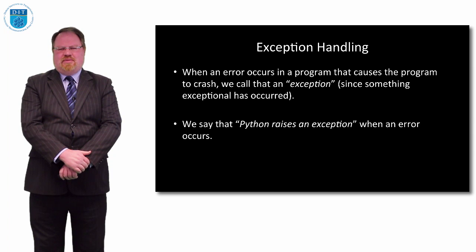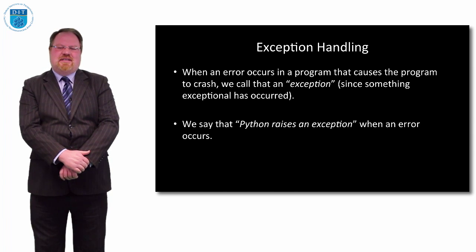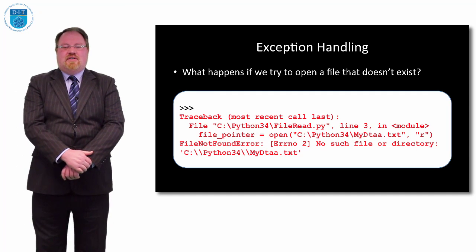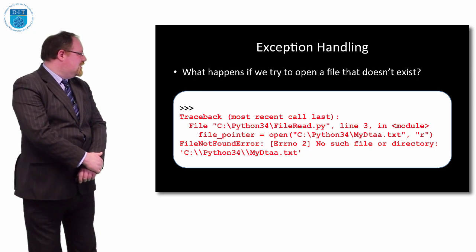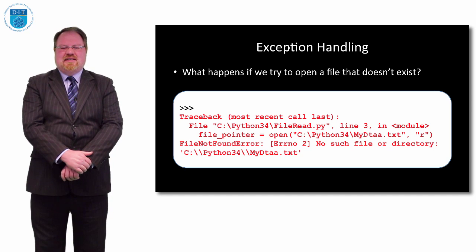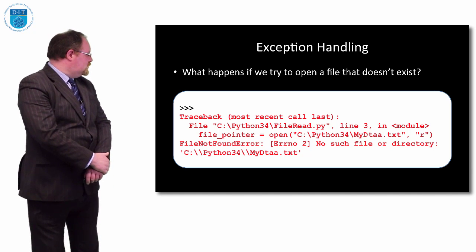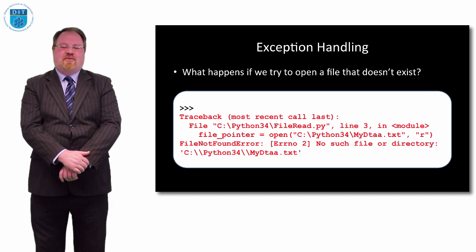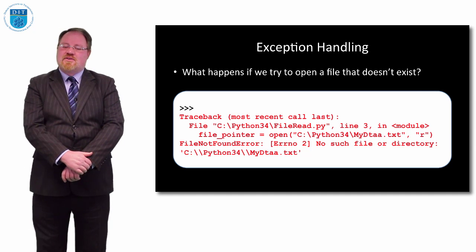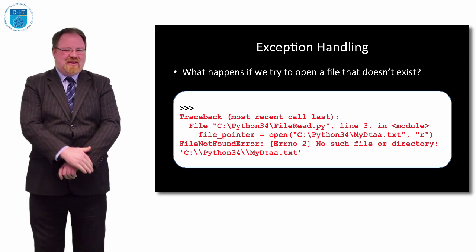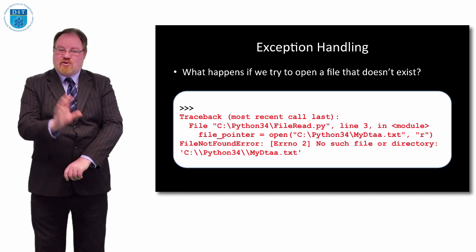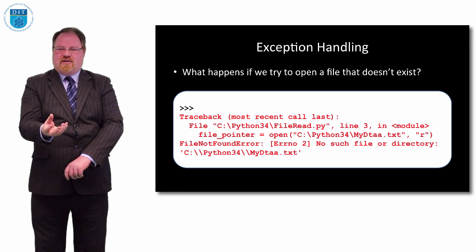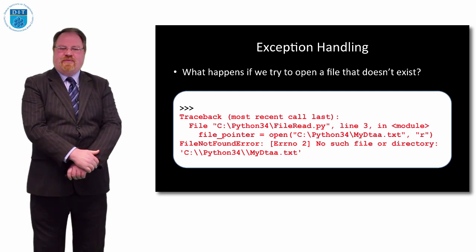What we don't want when our users are running our programs is if they get something like this kind of stuff. So if I try and open a file that doesn't exist, I end up with a big error message like that in the dialog window. That's not nice and that's not graceful. We can see in my code it says file pointer opens my data, but data is spelled wrong. So it caused the program to crash. That's not nice, and we should never allow the users to see error messages like that. We should be able to catch the error as it occurs and then handle it in a different way.